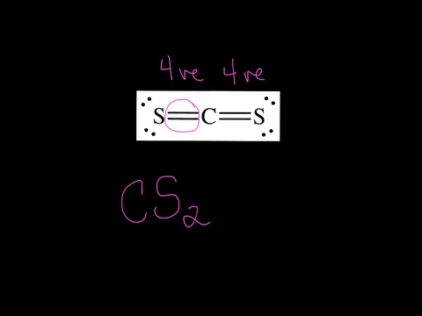So let's take a look at this molecule right here. Obviously, we have carbon and sulfur. So if you wanted to write the formula for this, it would be CS2, 2 atoms of sulfur and 1 of carbon. And obviously, we've got double bonds here, so that's 4 electrons being shared. Sometimes I just abbreviate valence electrons as VE. So 4 valence electrons being shared. But how they are being shared is what we're going to attempt to figure out.